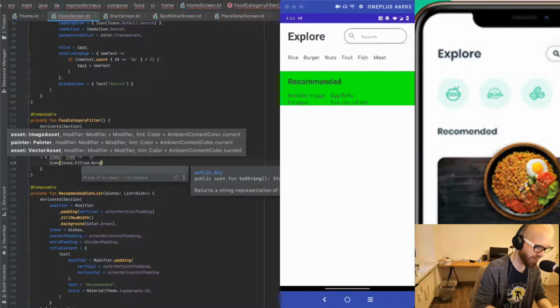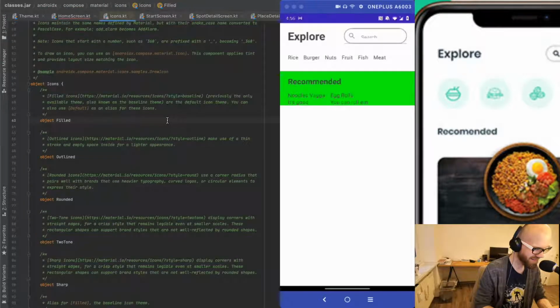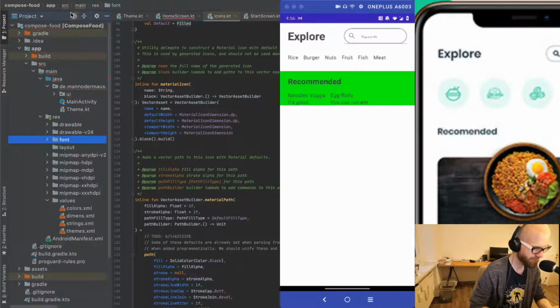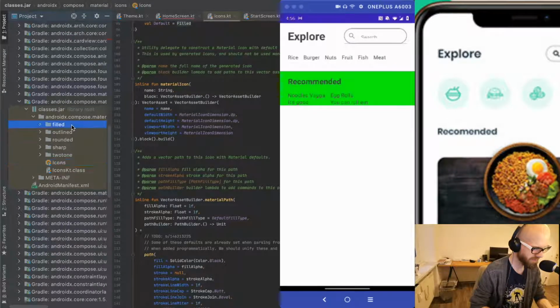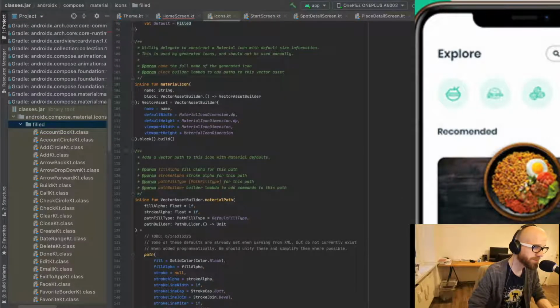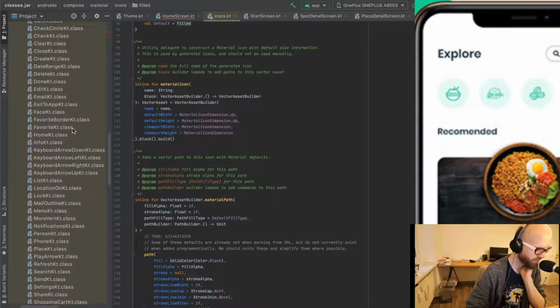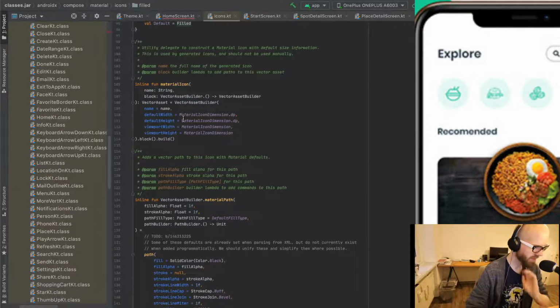Does it have a burger? Oh wow, what a surprise. Okay, I don't know what it has though. Okay, so here are all of them. Let's just find something that makes sense as a placeholder. Yeah, I don't know, it doesn't really matter. I'm gonna use person.